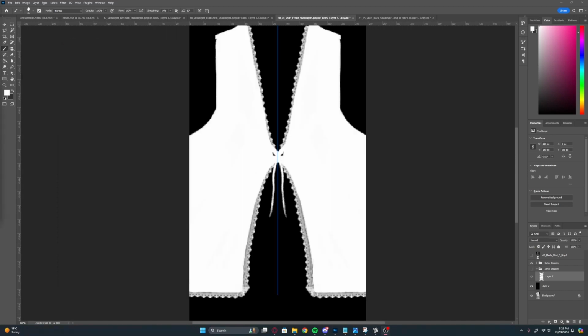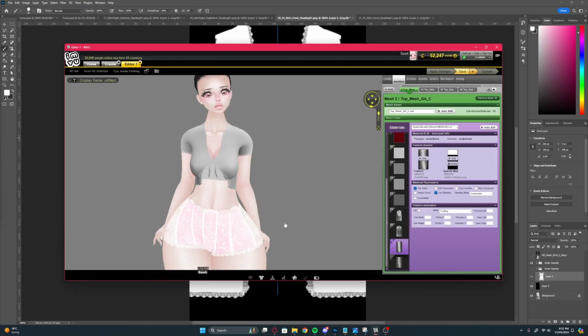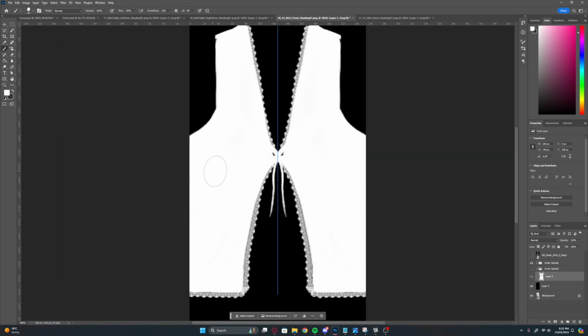So now that I'm pretty happy with how the opacity is actually turning out, it's time to bring it to life. So as you can see, we've got a little cute cardigan. I ended up just going ahead and creating a bit of a boob tube moment underneath. I figured the bralette style was a little bit hard to execute when I'm attempting to put a 2D bow over the top, it's just going to look super chaotic and messy. So simpler is better for this one. Essentially all I do for this is I use the opacity as a base for the texture.